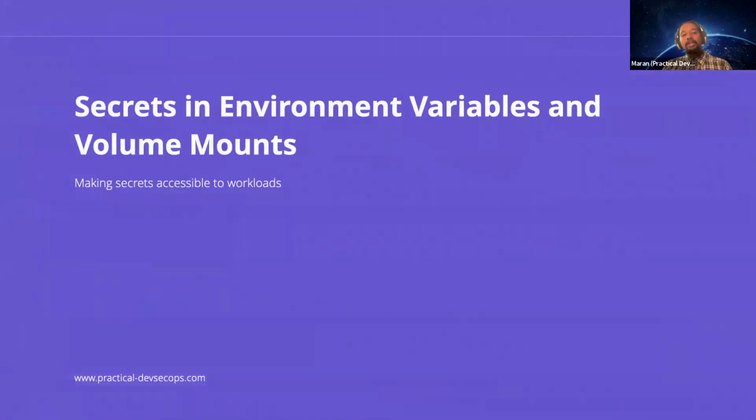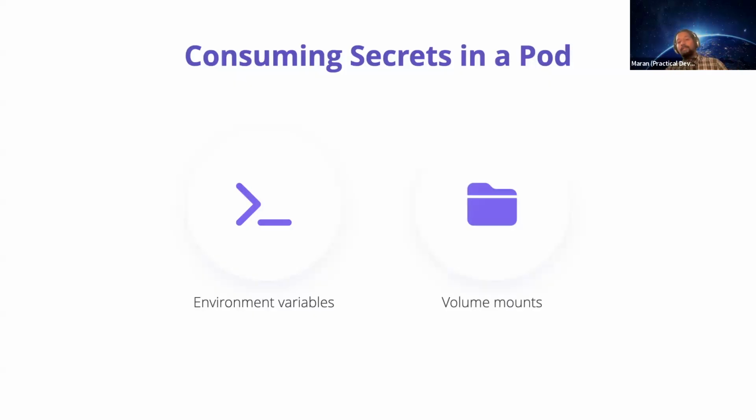I want to show you one last thing, and that is secrets in environment variables versus secrets in volume mounts, right? So how do you consume secrets from within a pod? There are two primary ways. Number one, how people choose to use environment variables. There's nothing inherently wrong in it, but we're going to see shortcomings of what can happen when something goes bad and where environment variables get leaked, as opposed to storing something in a volume mount.